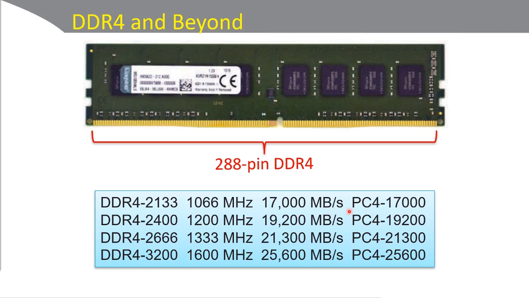Compare this to going all the way back to DDR1, which could do 1,600 megabytes per second. This is 10 times the amount of data. So DDR4-2133, that's also known as PC4-17000. Now, you'll actually notice some overlap from DDR3 to DDR4. This is common, but remember that DDR4 is designed to work more efficiently, use less power, and run cooler than DDR3. As of the recording of this video, DDR5 is the latest of the DDR standards.